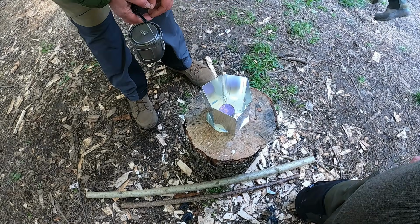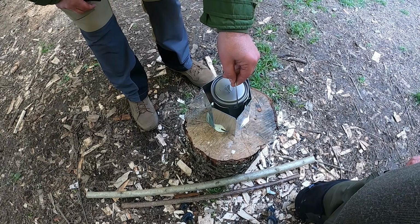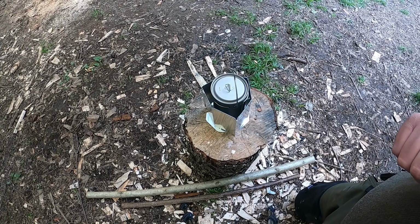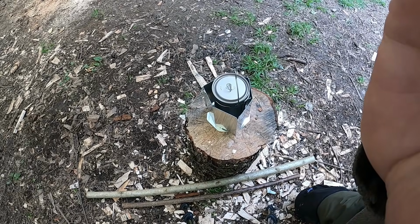Give that a little minute. That's an even burn, isn't it? Yeah, it is an even burn. So he's got about 400ml of water in there in a titanium pot. We'll time it and see how long it takes, but I won't keep the camera running. We'll have a look at some of the other bits while we're waiting.